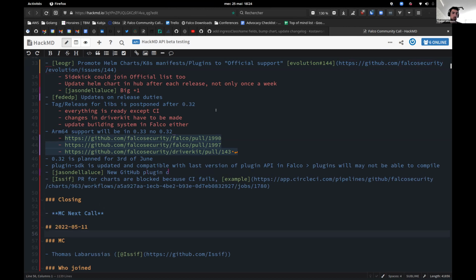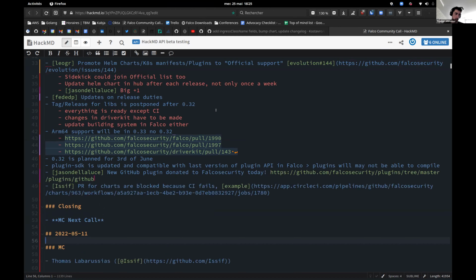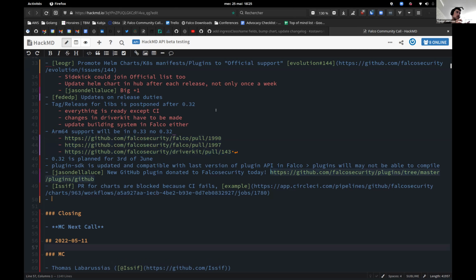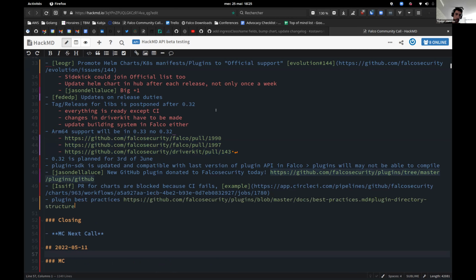Maybe next week or in 2 weeks, I will write a blog post about advanced patterns to write a plugin. So basically, this kind of topic: how to structure a plugin, how to avoid unmarshalling the same JSON several times, how to deal with the configuration based on a JSON schema, not by directly mapping fields and Golang structures. So technically, I will read your best practice article and adapt it in a blog post.